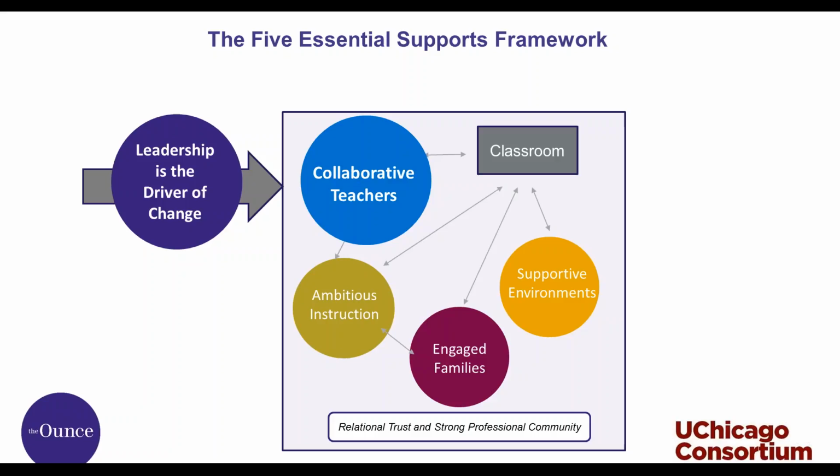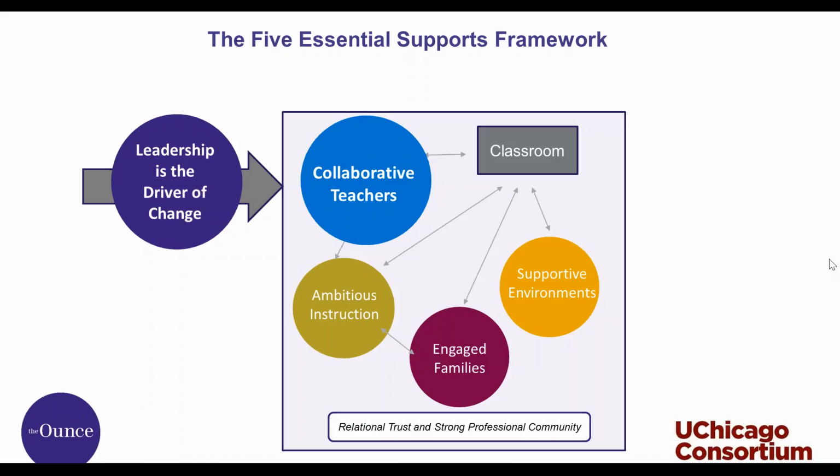Going back to the mid-1990s, the University of Chicago Consortium on School Research began to see a large percentage of elementary schools improving, while other schools, often in very similar neighborhoods, were not. And they were curious. They wanted to find out what accounted for the differences in school performance and child outcomes.